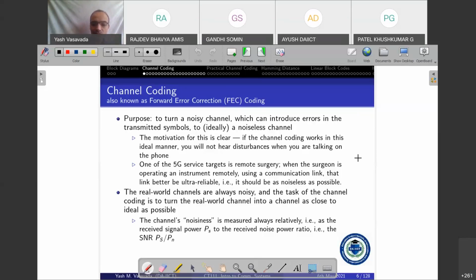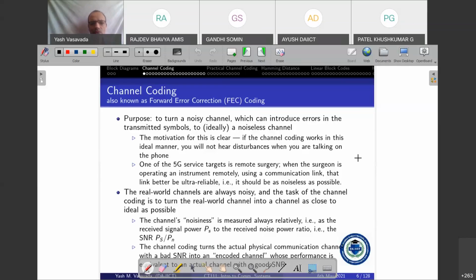So that is why all the real world channels are noisy. In case some real world channel is completely noiseless, in terms of, let's say, P of S over P of N being really high, then actually that is not a very good design. That means that the transmitter is wasting the transmitted power. The transmitter can reduce the power and gain benefit in terms of maybe a reduced antenna size, a less expensive amplifier, and so on.